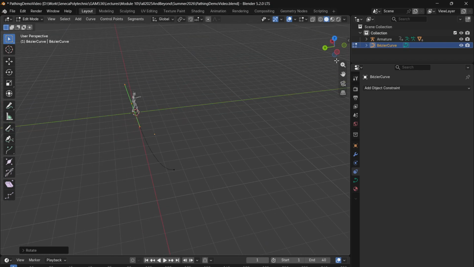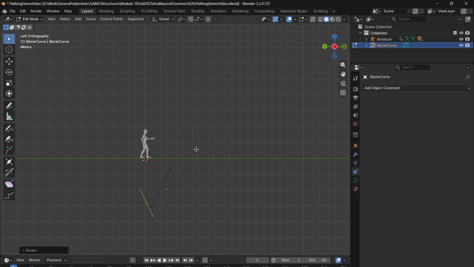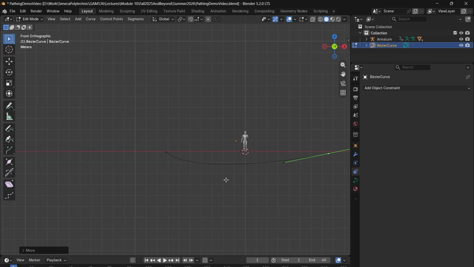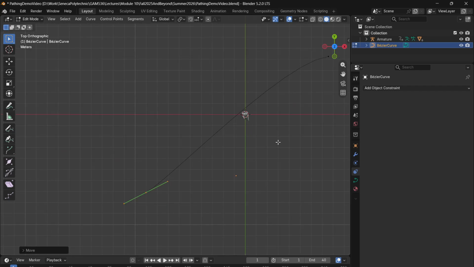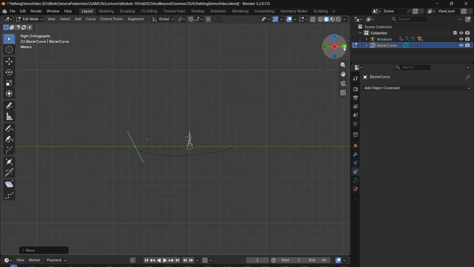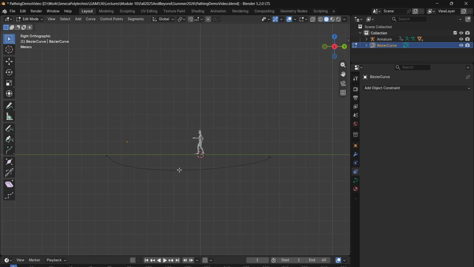And when you add Bezier curves, make sure to move the whole character and edit it on a specific axis, unless you want to create a path like that, which is okay, it's great. But if you want a consistent path on the same space, it's better to move to a specific axis and make sure that everything works well. So this seems okay, but it will go to the side. You can see there's an issue here maybe.